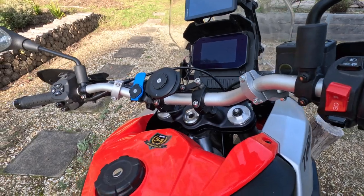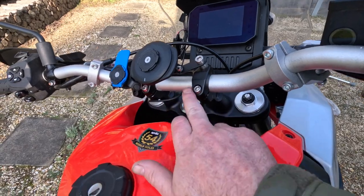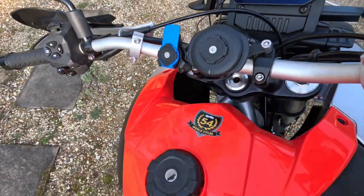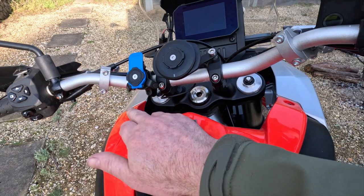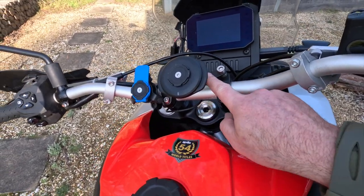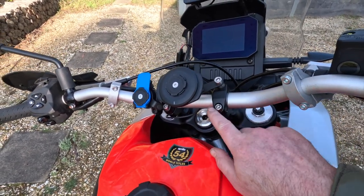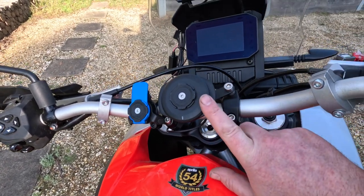I've got this great little mount here for my quad lock, right in the center of the bars. I'm a bit OCD about this stuff, so I don't like it hanging off the side. I've got the mag charger unit in the middle — my theory is that being in the center, it won't have as much vibration as out at the end, where it gets amplified the further you are from the center. Hopefully that'll be better for my phone.